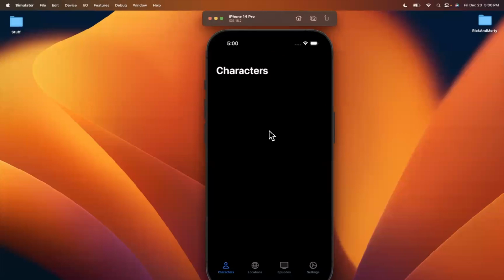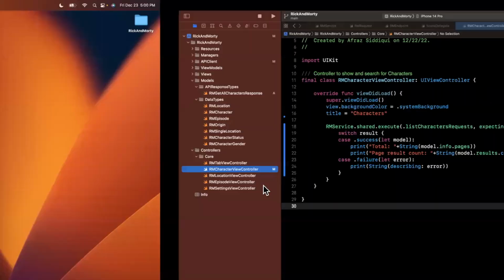So I probably want to see a nice spinner here as the request is in flight to start fetching the actual characters. And once we have actually gotten the characters back, what I want to go ahead and do is show perhaps a list that can scroll or maybe a grid of characters. Instead of using a list, I think it'd be kind of cool if we had more prominent images. So I want something like a grid. So when dealing with having something like a grid, what we want essentially is a UI collection view.